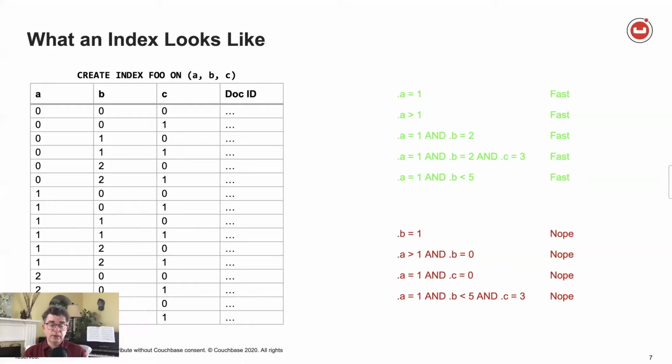And then finally, if we have A equals 1 and B less than 5 and C equals 3, we're going to be potentially going through a bunch of different B values, each of which has their own range of C values. So the C equals 3 values are not next to each other. So that one, again, is not going to work. The general principle here is that as you go from the primary key to the secondary and so on, the first of those have to be equality tests, and then the last one can be an inequality. But if one of them is ever an inequality, you can't have any tests after that. They won't be effective.